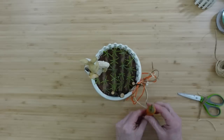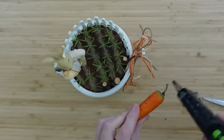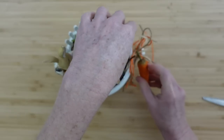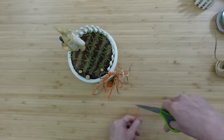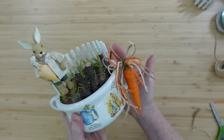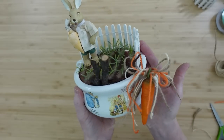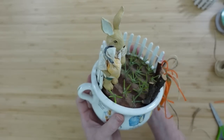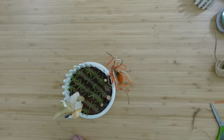And it works — it locks that bow in and it stays there a long time. I've done my shoes that way since he taught me in like early 2000. Now I found this little piece that's actually like a little pepper, but it looks like a carrot to me. I'm just going to put that right in that bow and have it hanging on the side. And you can tell that now it gives you an idea that this is Peter Rabbit's little carrot garden. And it is precious.